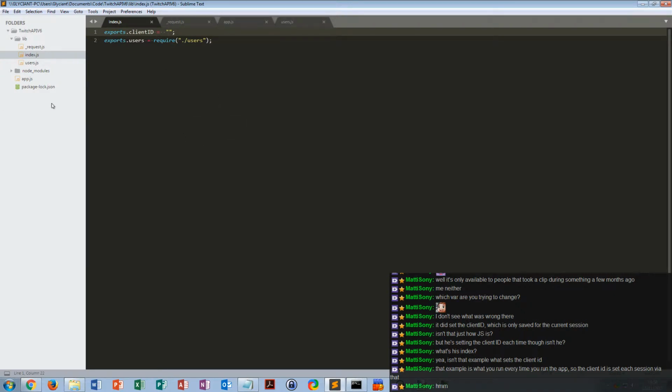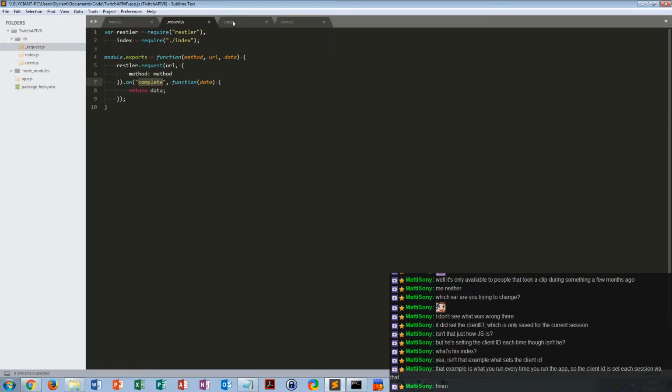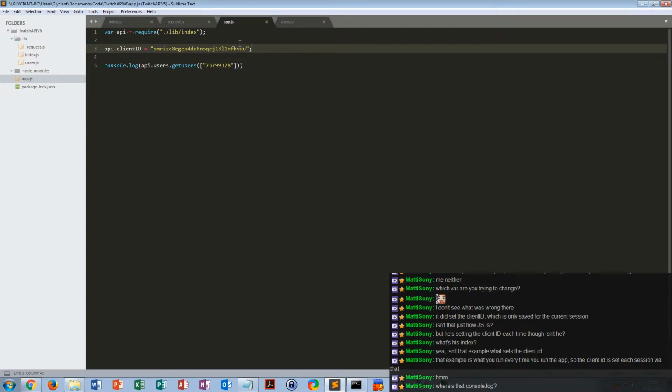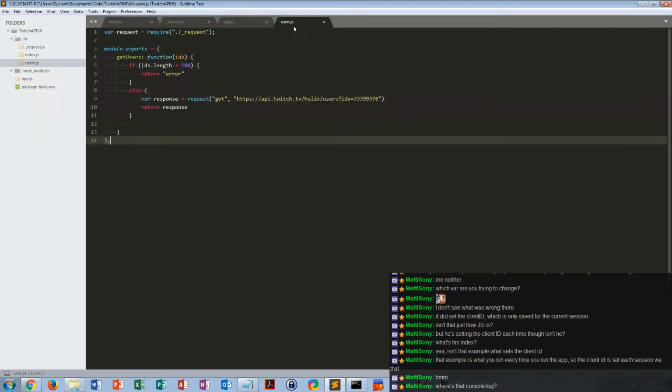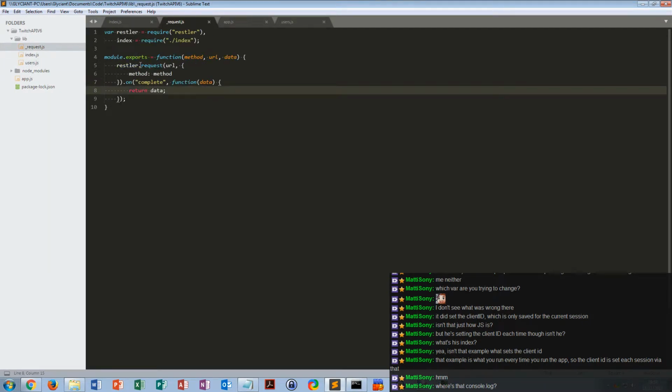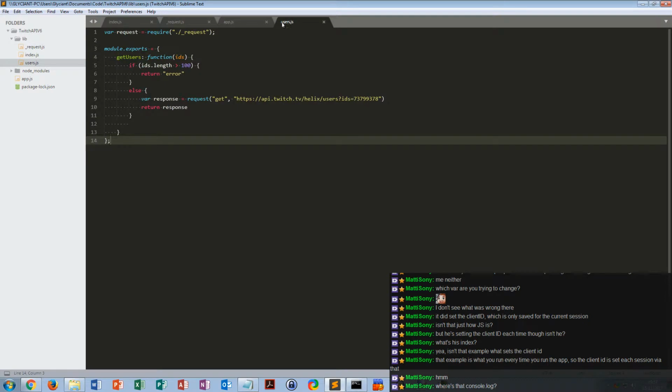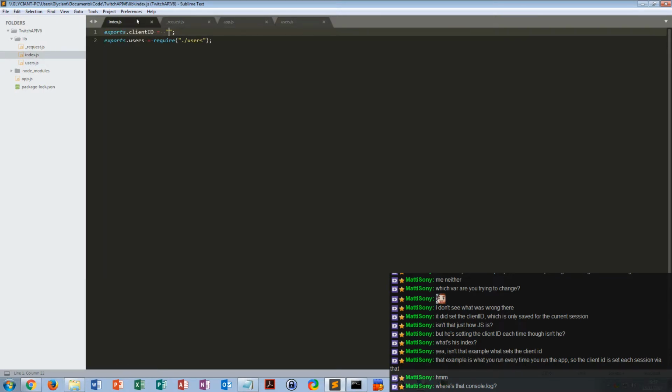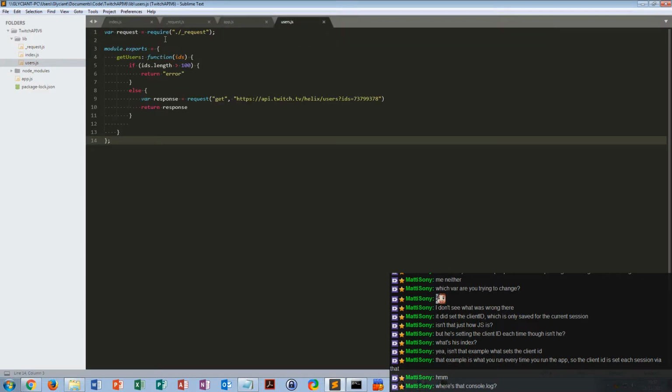Just don't understand it. Where's that console log? It's this one here. So it's calling API users, get users, and then there. That calls response, and then that calls this. That's just giving me an idea though, now that you mention it. I wonder if we've got a circular dependency somewhere. It's the only thing I can think of.